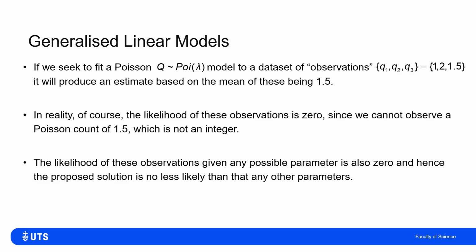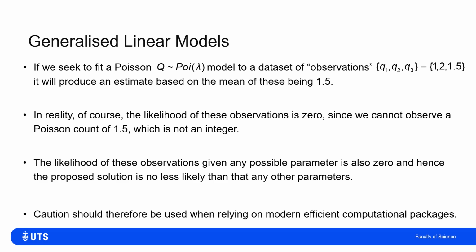Now, it's based on a likelihood or a maximum likelihood procedure, but in fact the likelihood of ever observing 1.5 in a Poisson is 0. So the model fit will produce the estimate very efficiently through things like Fisher scoring, but the fit will in fact be garbage. It'll be meaningless, because these things don't necessarily look at the individual observations and ask what's the likelihood of each observation. It just says, I'm fitting this through this numerical procedure, the mean of my observations is this. For a Poisson regression model, I'm fitting using a link function with the log of the mean.